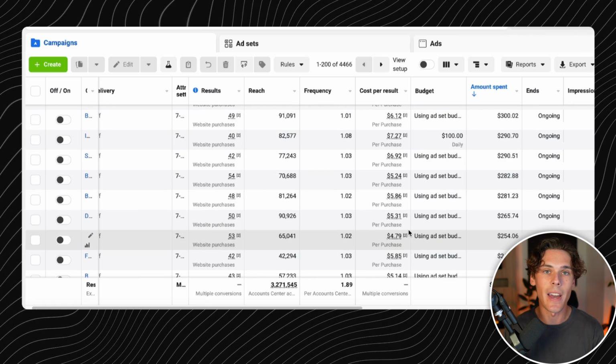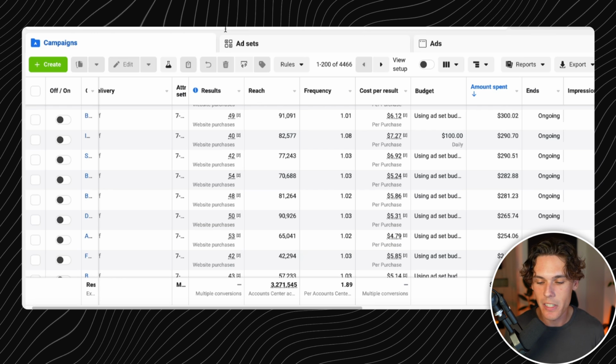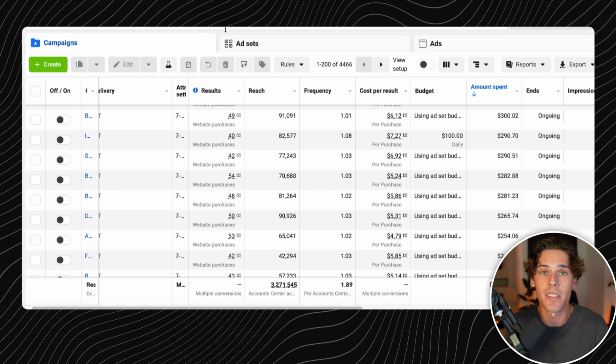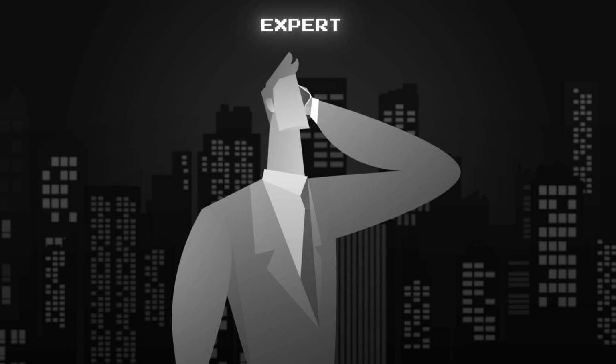So running this type of ad strategy is extremely profitable for me, which is really what you want out of paid advertising. You don't want to waste a ton of money. You actually want to get results and purchases from it to obviously scale up and increase your business. And this strategy is going to work for every level of business, whether you just started off and opened up your e-com brand or drop shipping store, or if you're running a multi-7-figure online business, or you're working for that business and you are in charge of running their ads. You want to get better results for you and your team, and this video is going to do exactly that.